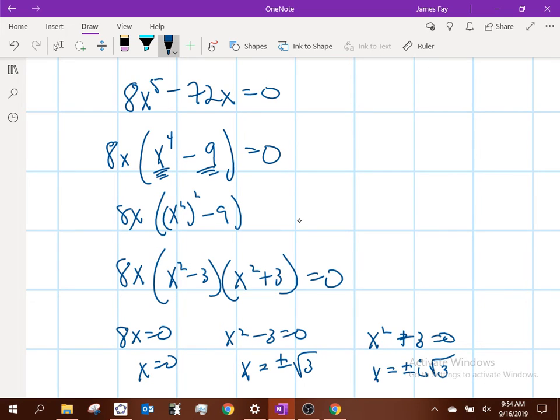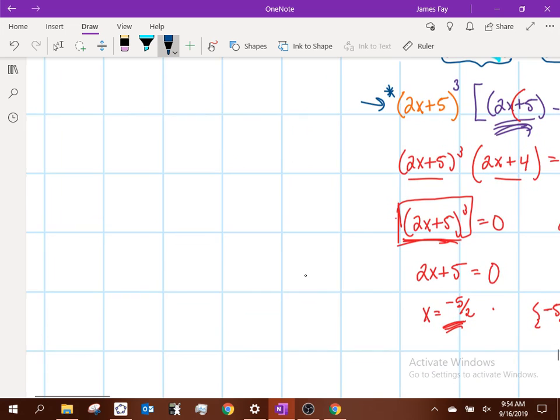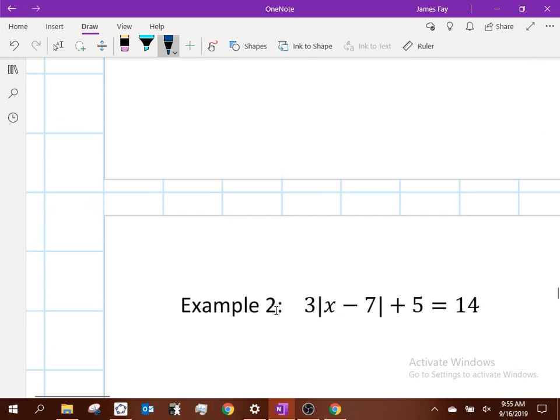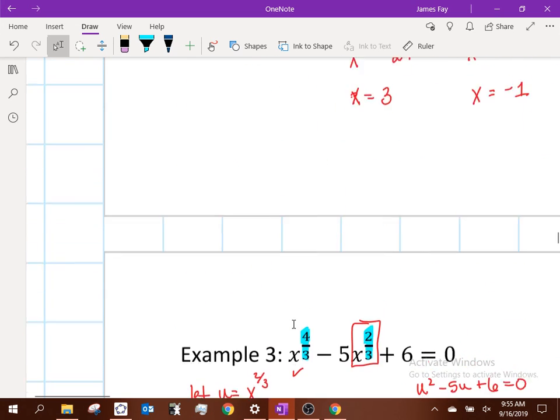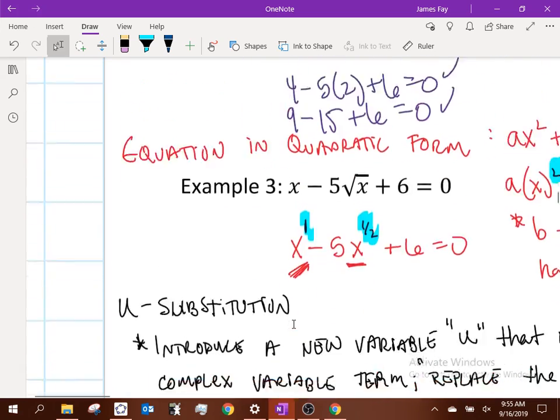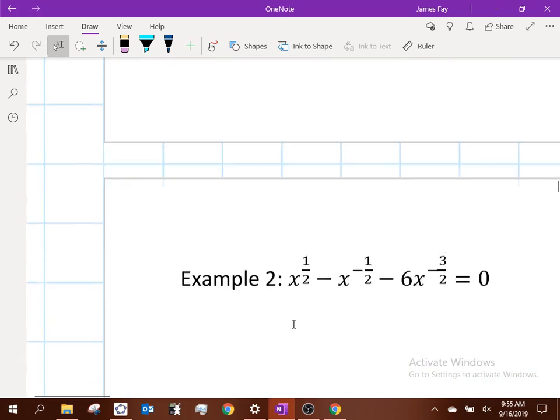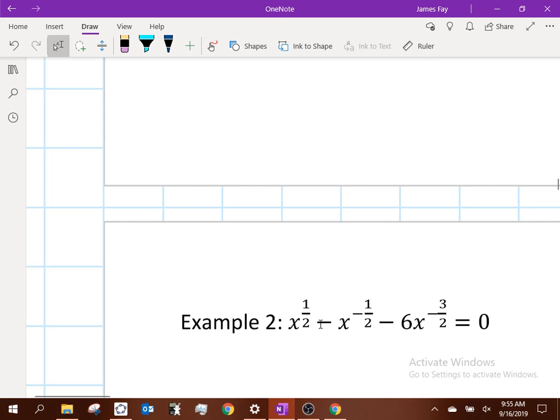We got one more done in first period with some exponents that are negative and rational. They kind of look like, where's that? So we did some of these. So we'll start with you guys on those tomorrow, and then we'll move into absolute value. That assignment is not due tomorrow. It's going to get pushed back. But don't fret if you don't see that get pushed back until tomorrow morning.